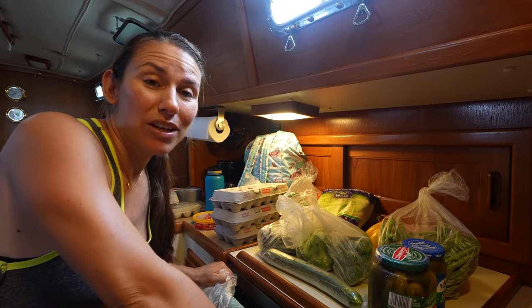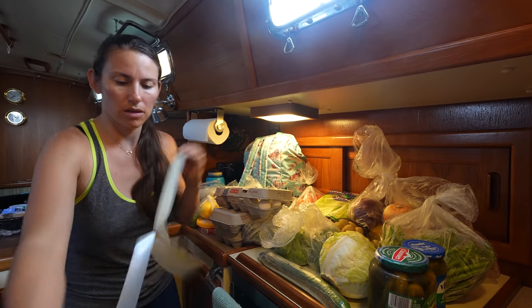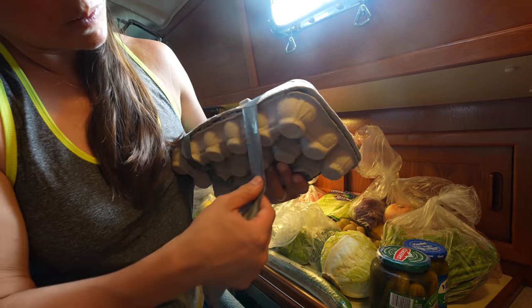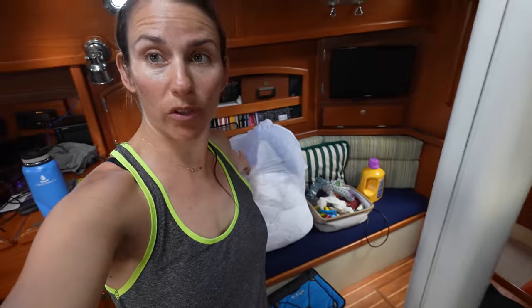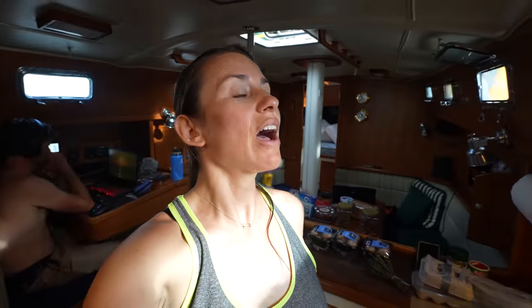The groceries are pretty expensive out here on this beautiful but very isolated island. But I think we're definitely going to eat really well on this passage. Now it's time for me to just do the provisioning Tetris game. I've got a ton of eggs and I've learned the hard way to always tape them closed when I put them in deep storage. Day before passage, everything's always a little bit up in the air — we did a load of laundry and we've got all of our snacks out. Jordan's working away on the episode that you're probably watching right now. It's going to be a busy day, but I'm really excited to get back out there on the big blue.